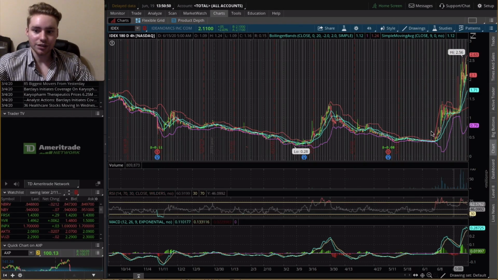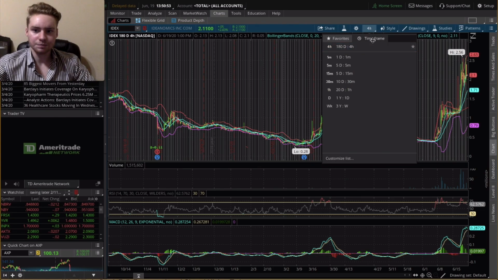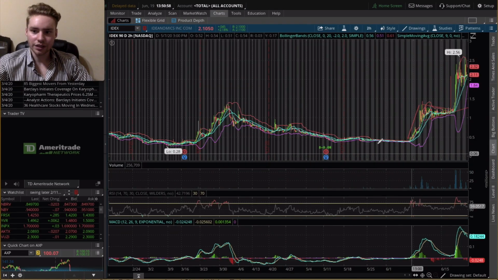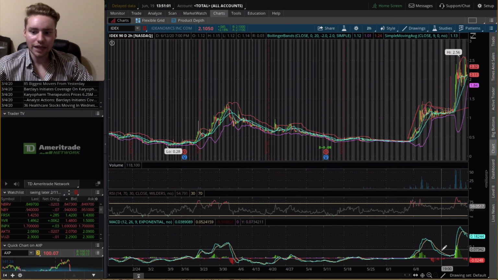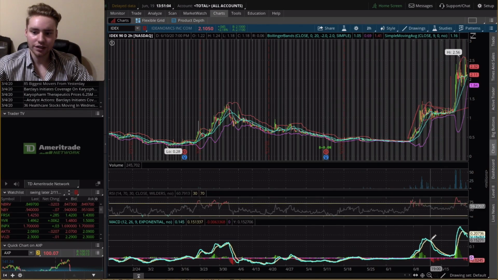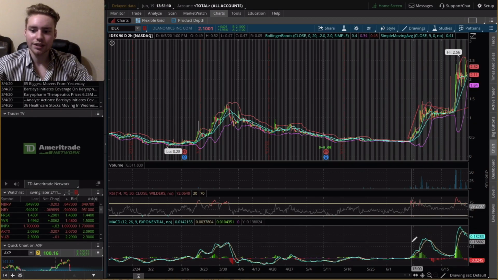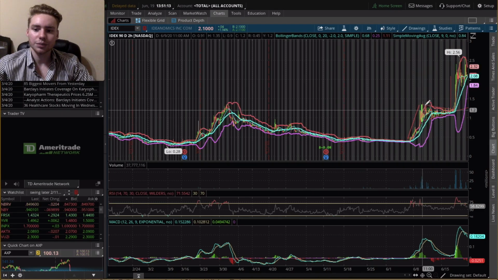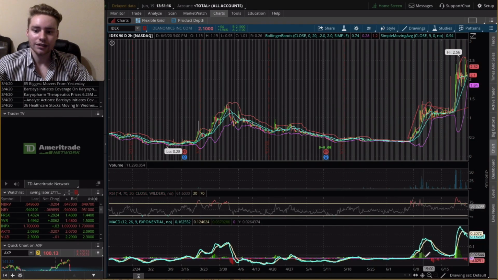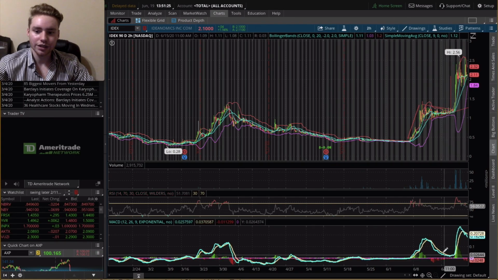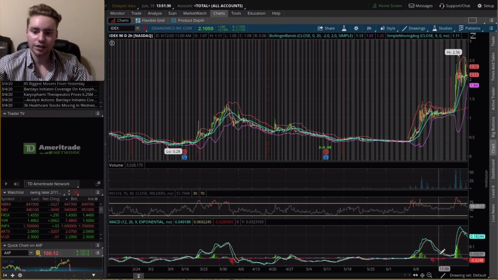Now, we can also see here with the MACD, if we zoom in a little bit, let's go to a 90-day, 2-hour. So we can see here with the MACD, we also had a very good indication that this would rise in the future, because as you can see, it sharply moves up, and then as it coils, it comes back down. And you can see it hit a peak here with this histogram, and then steadily rose up, moving into this green territory right here, while this blue and yellow line kind of converges.